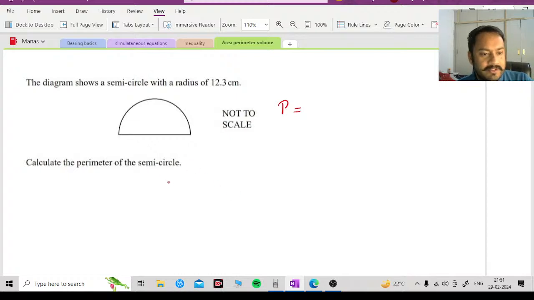Let's see. The radius is given to you, that is 12.3 centimeter. Let's see who can find the perimeter. What is the perimeter now? I'm waiting for your response. Anyway, Lekhansh, if you can do it, then it is great. No worries. I'll give you one question. Don't worry. Last question is remaining. So this is the second last question. Then we'll end the class after the last question. Let's see who can try.